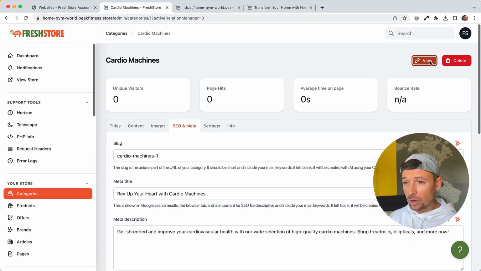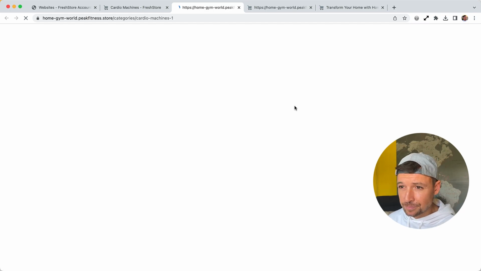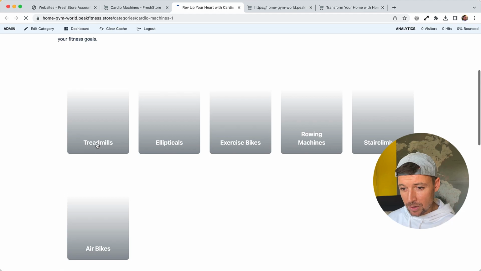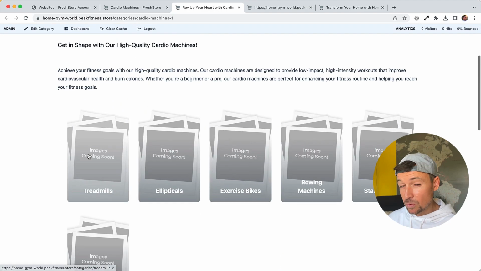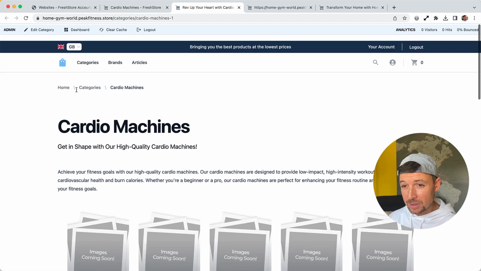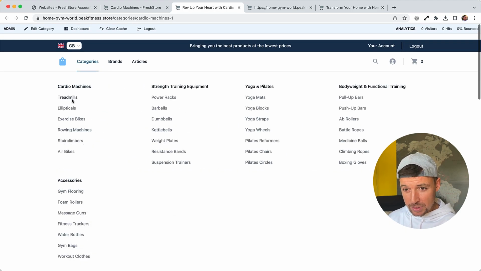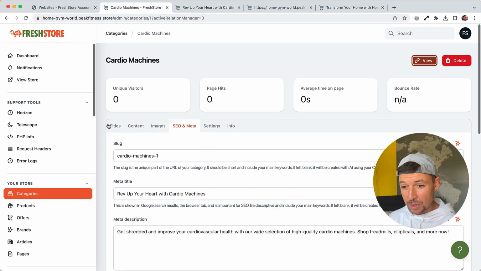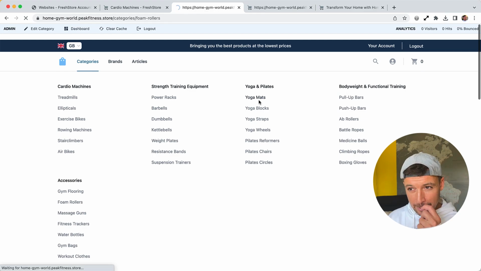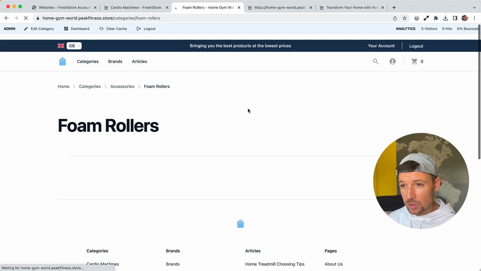So let's take a look at what it looks like in the store. And so these are all the subcategories. We've got no images in there yet because we've got no products in the store. But as soon as we start adding products, it's going to fill out nicely. If we click up here, we can see all the categories that have been added, and every one is the same as this one. It's had all the content created. So if I pick one randomly, assuming it's finished the content generation, which I don't think it has yet. So let's try another one.